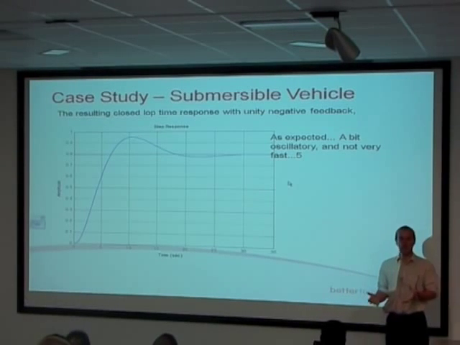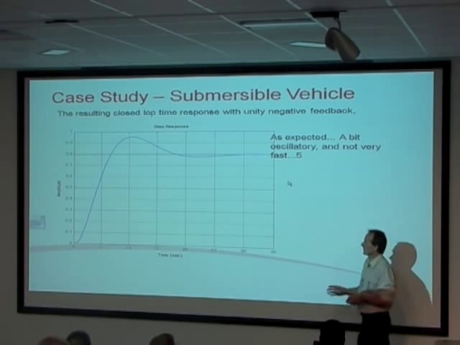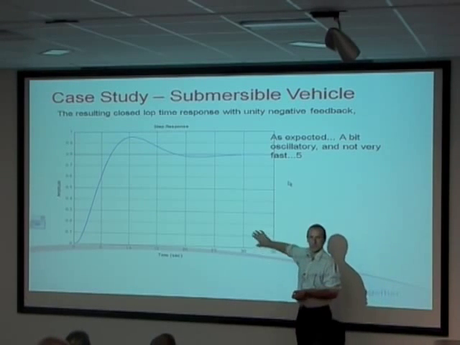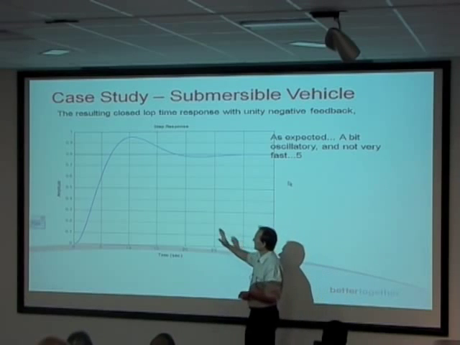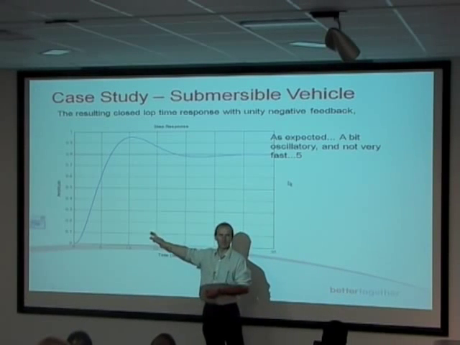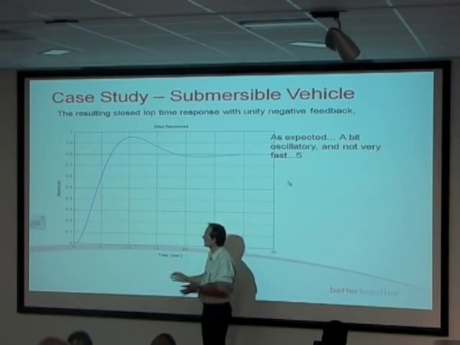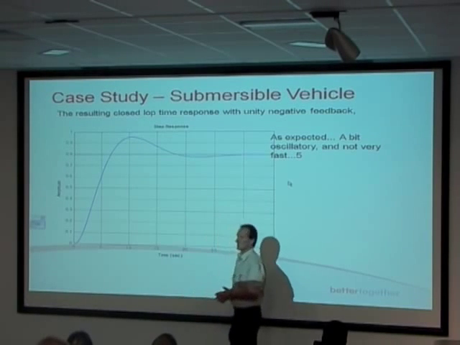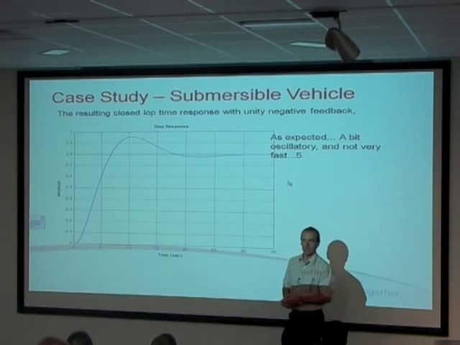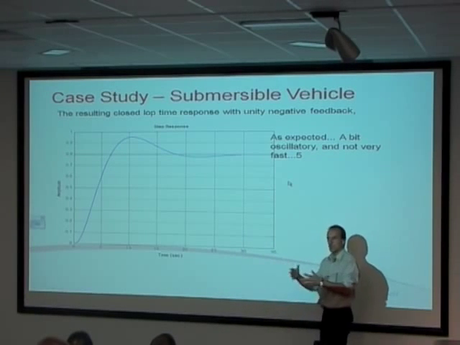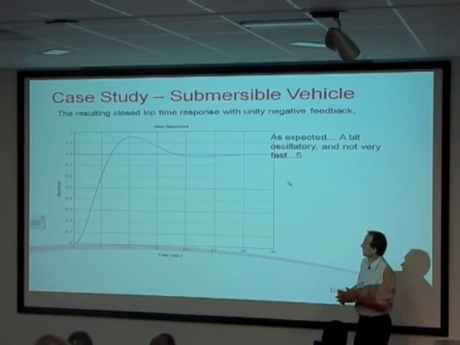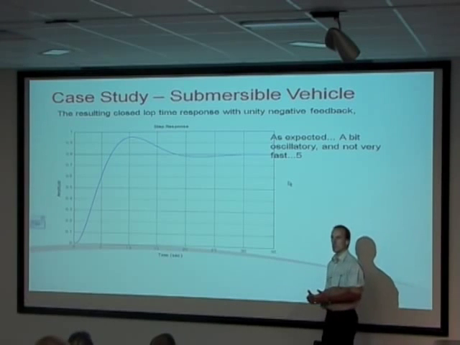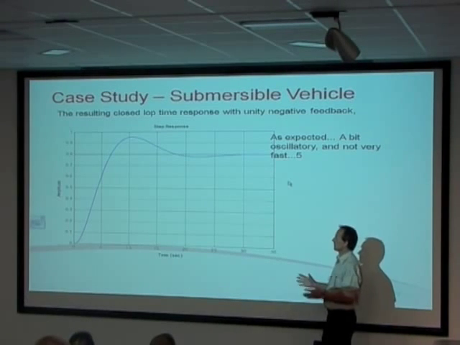Now, this is a closed loop time response. I don't really mind that this is slow. I can live with that because it's not a fast moving vehicle anyway. I'm a bit disturbed by the overshoot. If I use the normal approach of putting in more gain or less gain to reduce that overshoot, it would also slow the system down further. So I'm not happy with that.